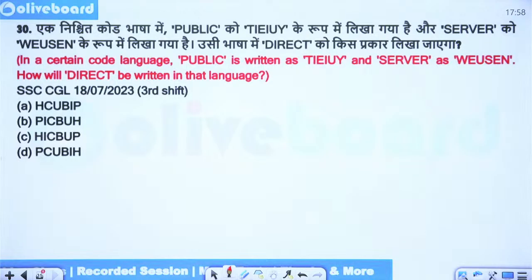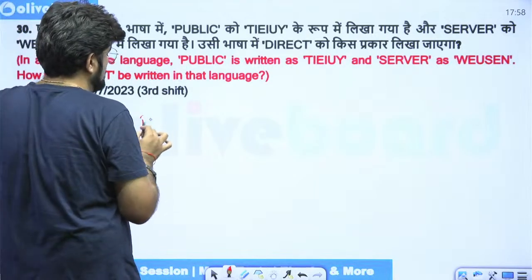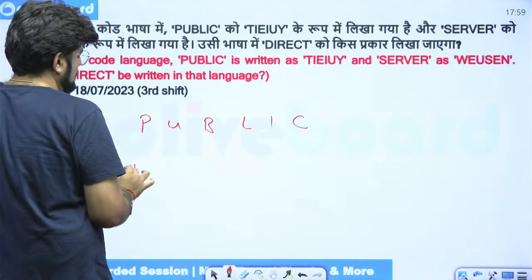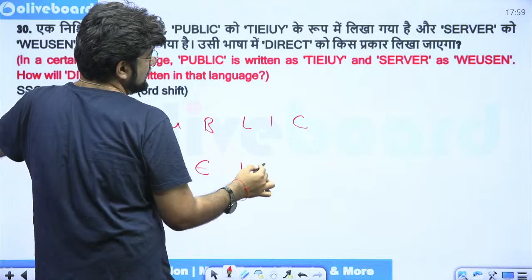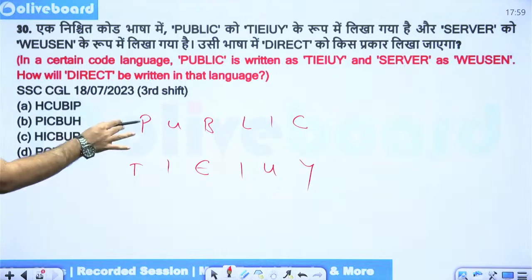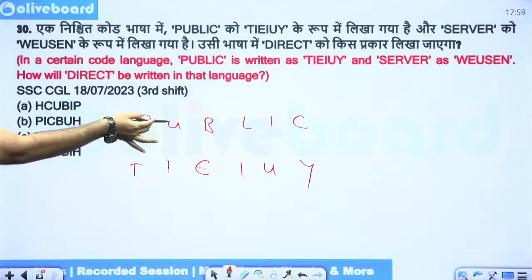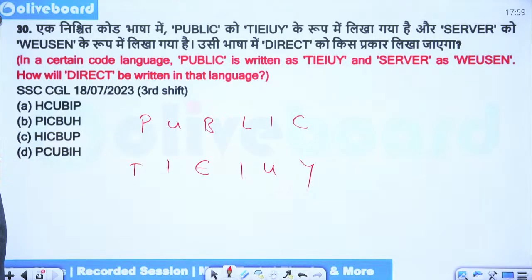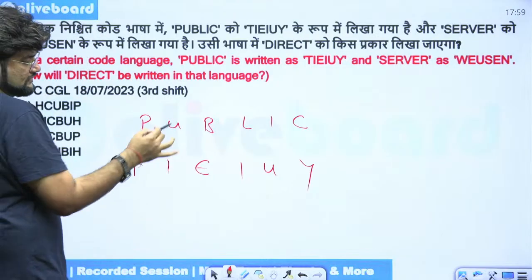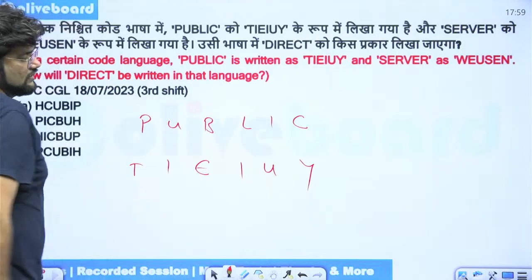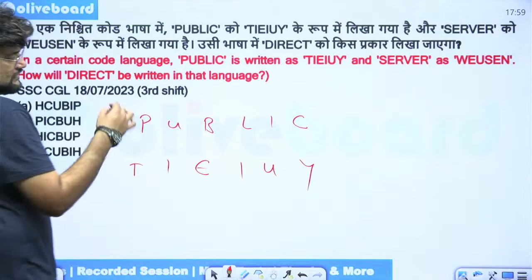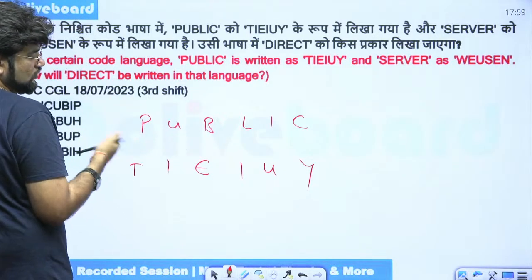Now, public is written as this, right? P L I T. You will see that, okay, plus 4, but 21 is not making sense. In cross also, it's not making sense. Then in crisscross, it is not making sense. Either like this or like this. So now what? Ascending order, but that is also not making sense. Start with B, but that is not going to go.